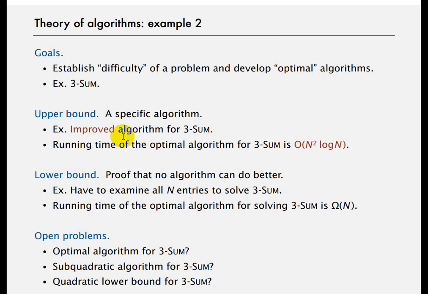Okay, so we did say that, but we know there is a lower bound, right? A lower bound is order n. You have to at least read all of them. But then, do you now have an optimal algorithm? We improved this by sorting, but do we know n square log n is the optimal one? We don't really know that, but we kind of know. People have proven that you cannot do better than subquadratic, like you cannot do better than n square.